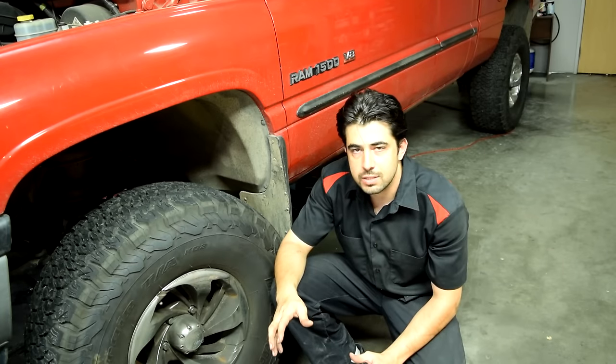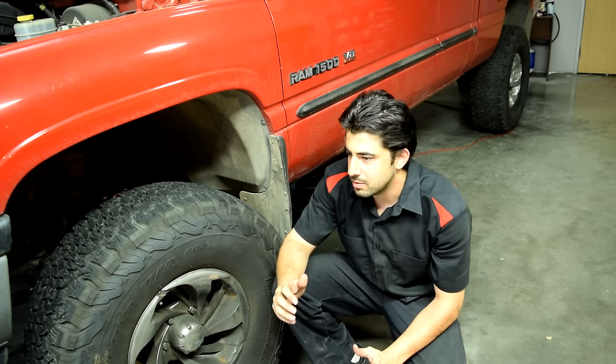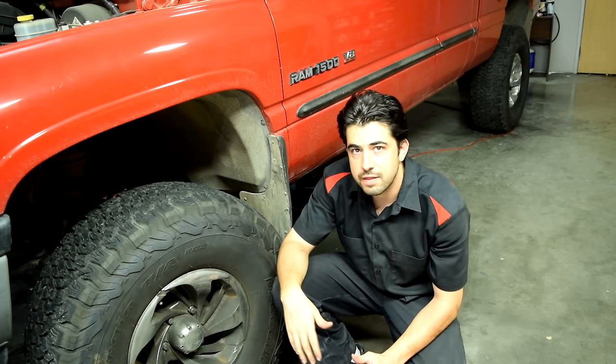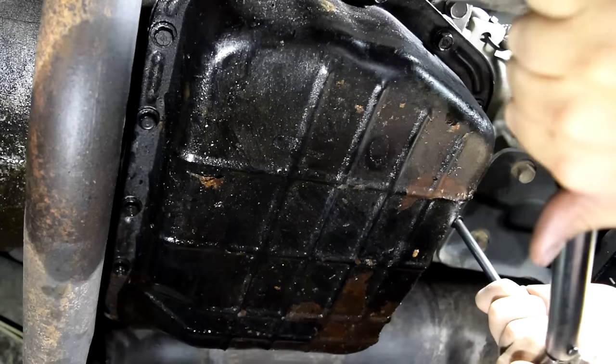All right, next I usually like to wait an hour before I torque the bolts down to factory spec. And I think the torque spec for these bolts on this car is 13 foot-pounds. And now we do our final torque down, again working from center out.